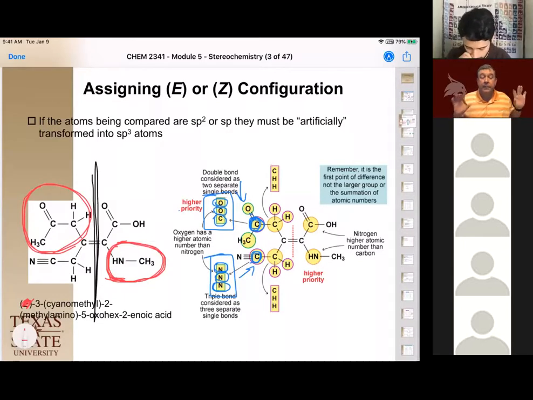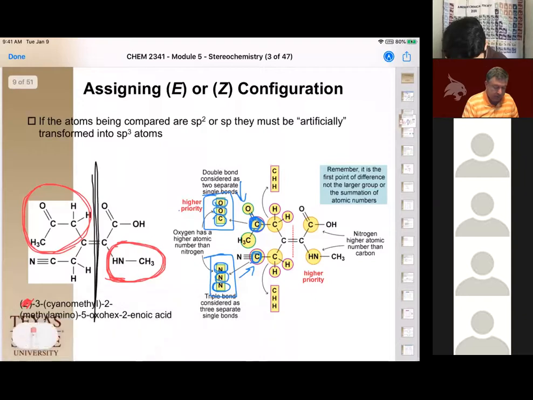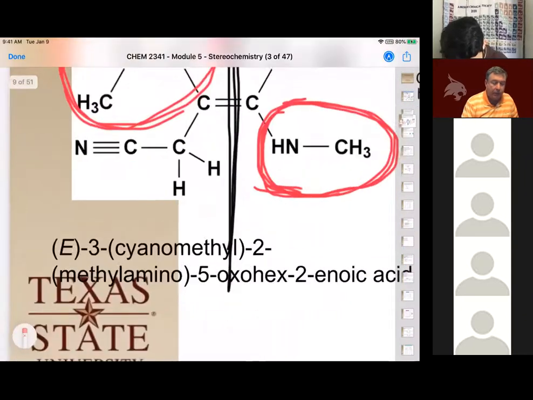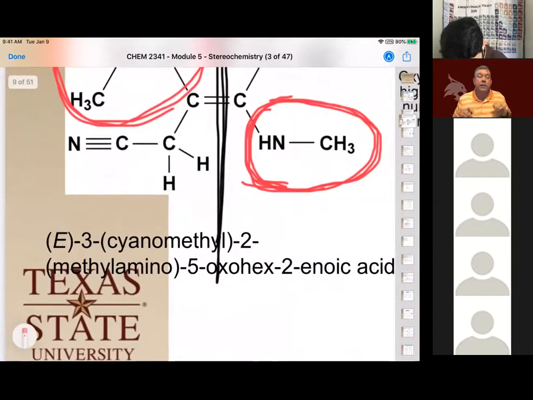The reason is because they're across from each other from that double bond. They're on opposite sides of the double bond. So that makes them engegen, and therefore they are the E configuration. Now, I will unscribble over this thing right here, and I want to show you how we would note that. Notice we have brackets with a capital E, and if you type it, it should be italicized, and then a dash and the rest of the compound name.